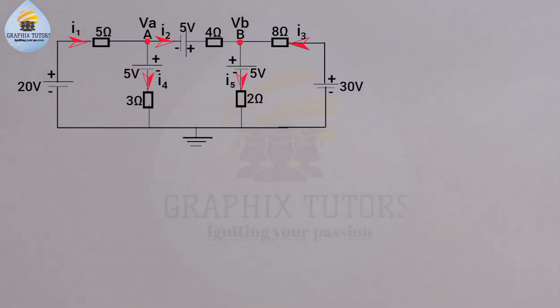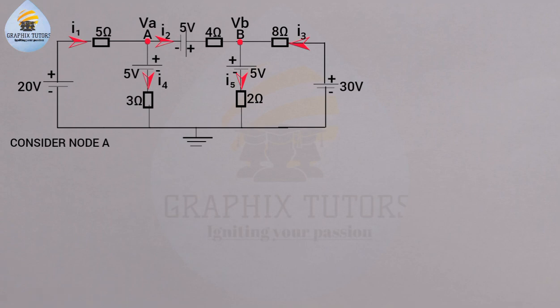Is that taken? So at point A, the node voltage will be VA, the voltage at A, and at point B, the node voltage will be VB, the voltage at B. Is that taken? While our reference voltage here will be 0. So we'll start considering each of these nodes one after the other. If I consider node A, you remember applying the KCL rule at node A. That's what we're going to do now.